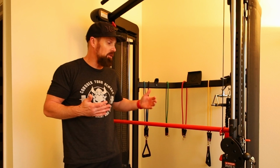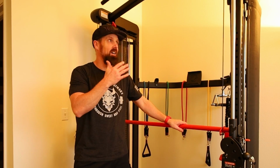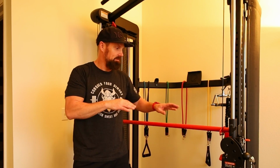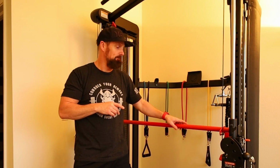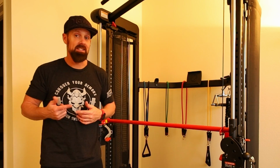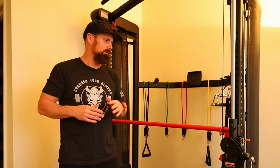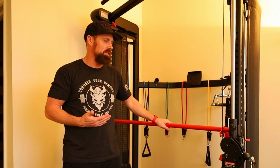And there you go. Super easy to use. Like I said, you can use it for benching, squats, deadlifts, a bunch of different presses that you can use this bar for. The reason I got the SF3 over the FTX, which was about $1,000 cheaper at Costco, is because this adds so much more to your workout, and there are many more things you can do with it.